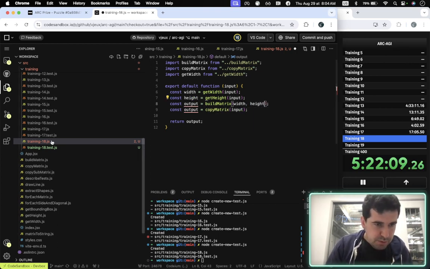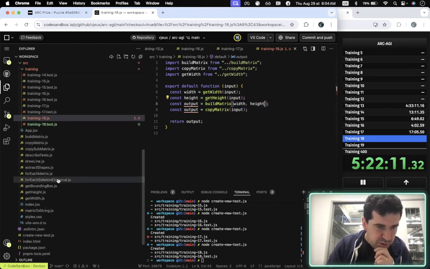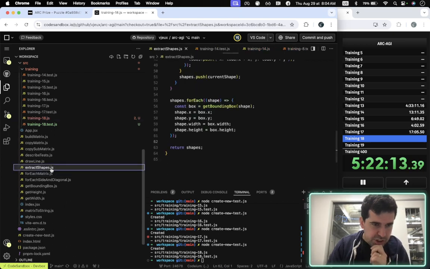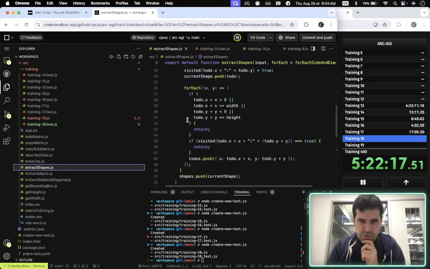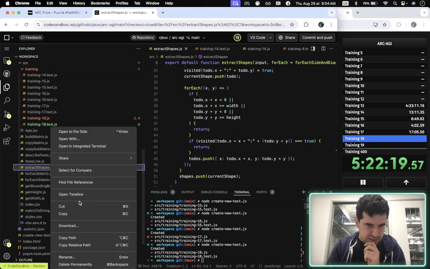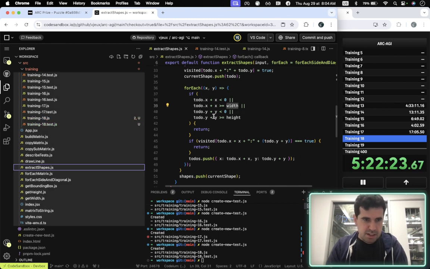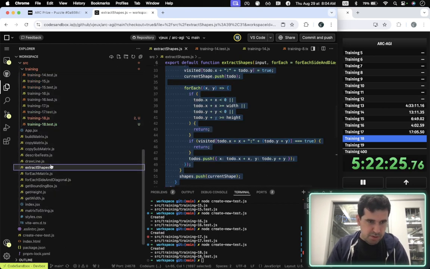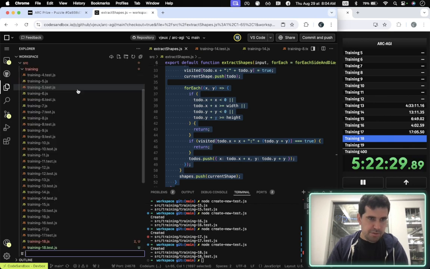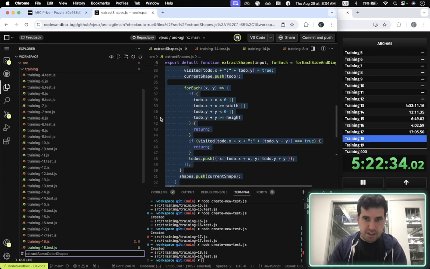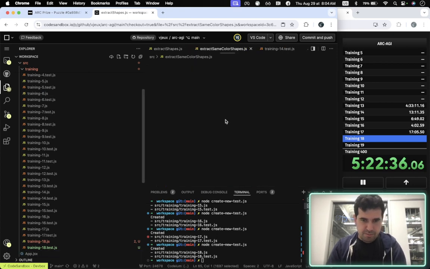Okay, so now what we want is extract shapes. In this case, I'm just going to duplicate this. There is no duplicate. Okay, so I'm going to create a new file, extract same color shapes .js.